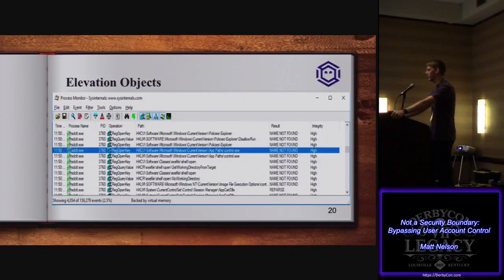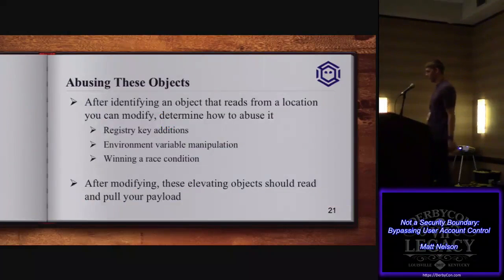Finding these via Process Monitor, the way that you can do that is just filter down to events with result NAME NOT FOUND, and then filter that down to any queries happening in HKCU, the current user's hive. That will give you a pretty good idea of what that particular process is doing in an elevated context to a location that, as an attacker, you can control.